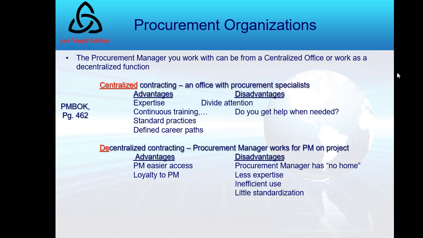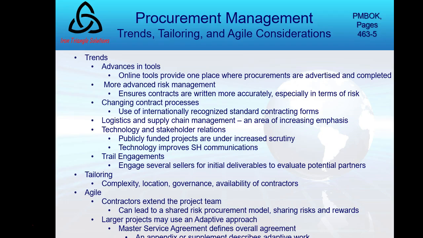Realize there are several types of procurement organizations. The centralized and decentralized both have advantages and disadvantages, and you can read more about that on page 462 of the PMBOK Guide Edition 6. I suggest you review that. But there you are, centralized and decentralized, both with advantages, both with disadvantages.